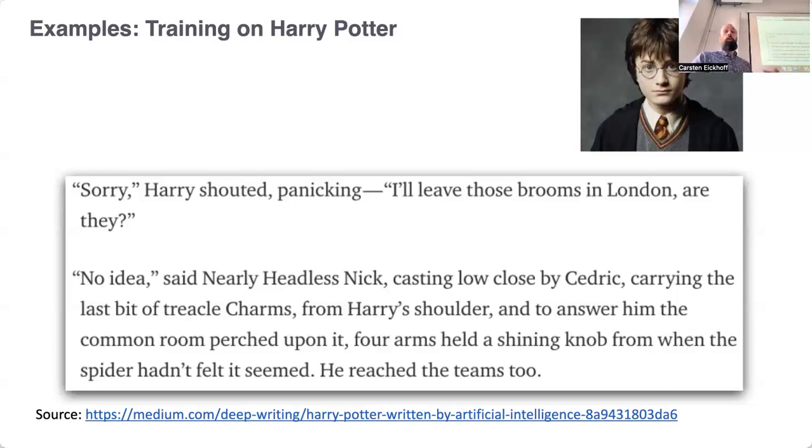So this is even hard to read. We as humans, and I have a little daughter, I read lots of books, this is terrible to read out, because already our internal language model starts stumbling when trying to go through this. But these are word by word generated models, and you can see that we're generating named entities. So this nearly headless Nick is an actual character from the books. Great, so some nice properties. You get some of the language. People are casting low, which is not really something that you would tell anyone, in sports commentary. You see all the words are there, and it's about London and brooms and all of that. But this is not actual language.